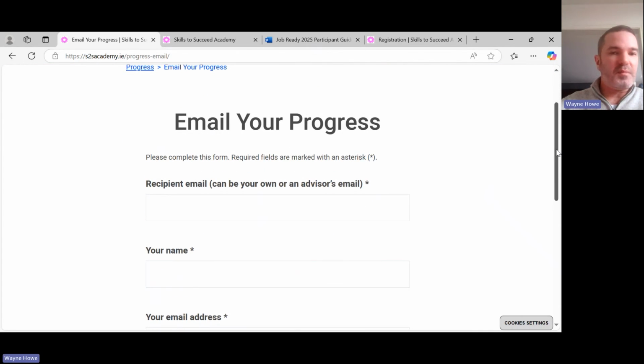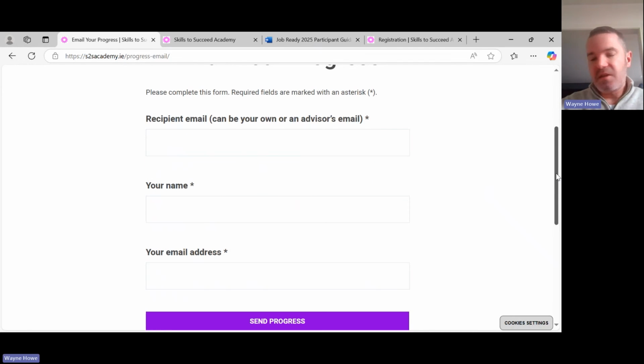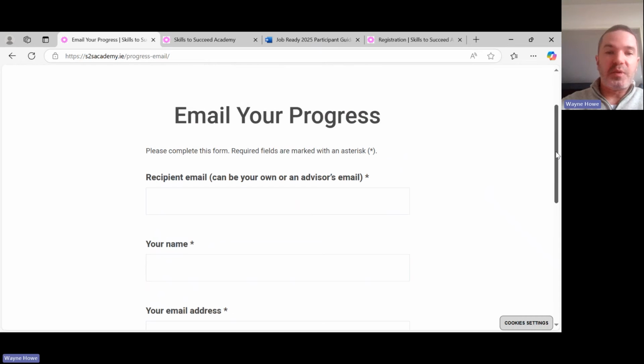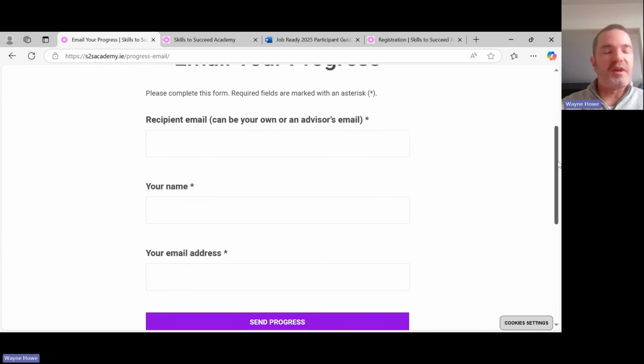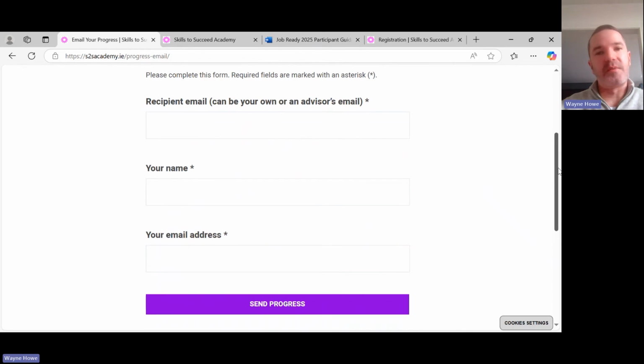So you can put the recipient email in here, your name and email address. So what you're going to put in here would be info@pathwaysprogress.ie. This is done on a weekly basis, depending on the modules that are part of the Job Ready program.